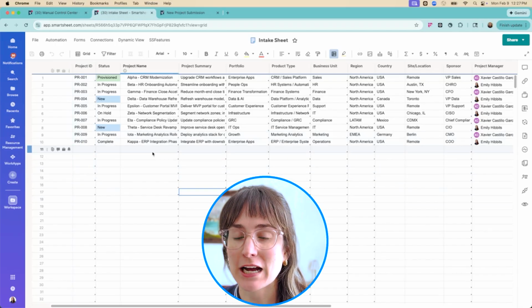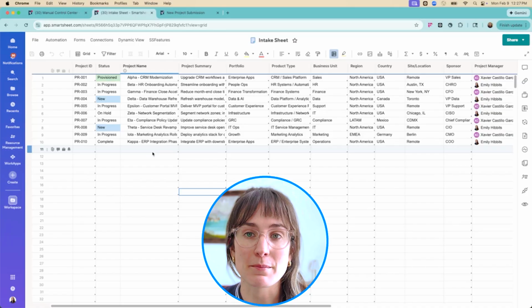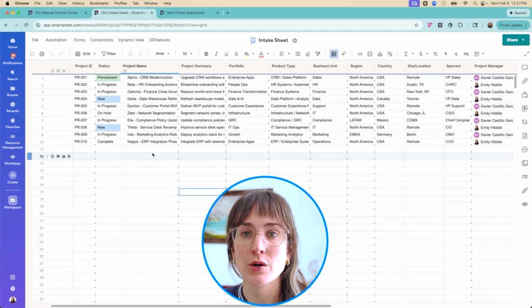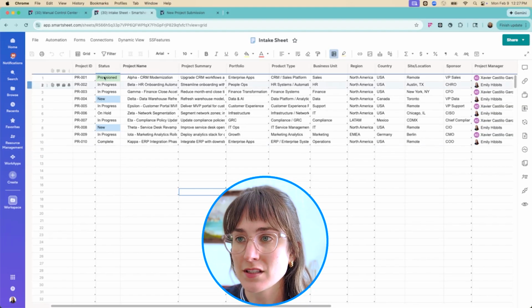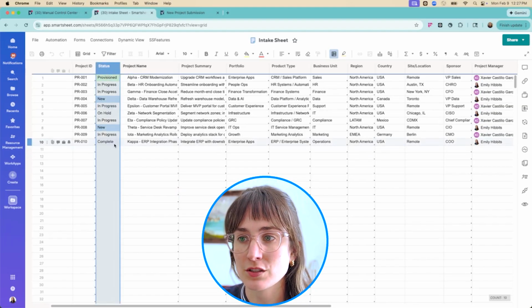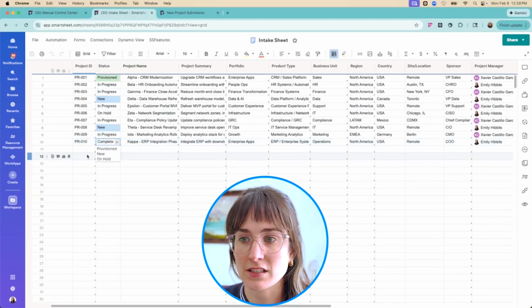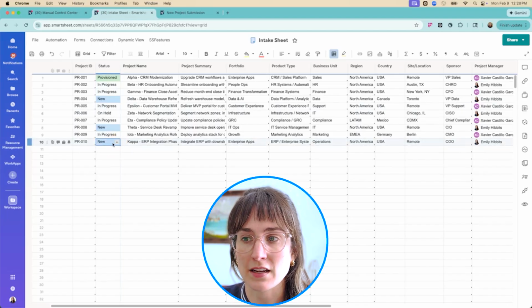Let's say that a project gets added to this intake sheet, but maybe it needs to go through some level of approvals to become a real project and get provisioned within Smartsheet. When I say provision, I'm just saying the project is getting created. That's where the status column comes in. Once a project is initially submitted, maybe it's just in a new state here.